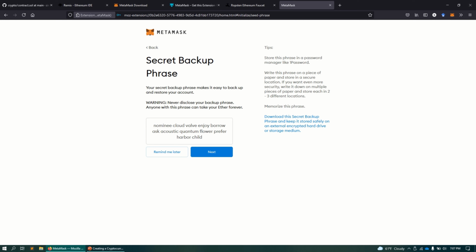Since this is a tutorial, I'm making all of this publicly seen, but yeah, you would want to hide this, because if anybody gains access to these words, then this is like the password to your money. They can just enter it into MetaMask or any other wallet and gain the funds that you have in there. So I'm not actually going to store funds in mine, which is why I'm making it available.